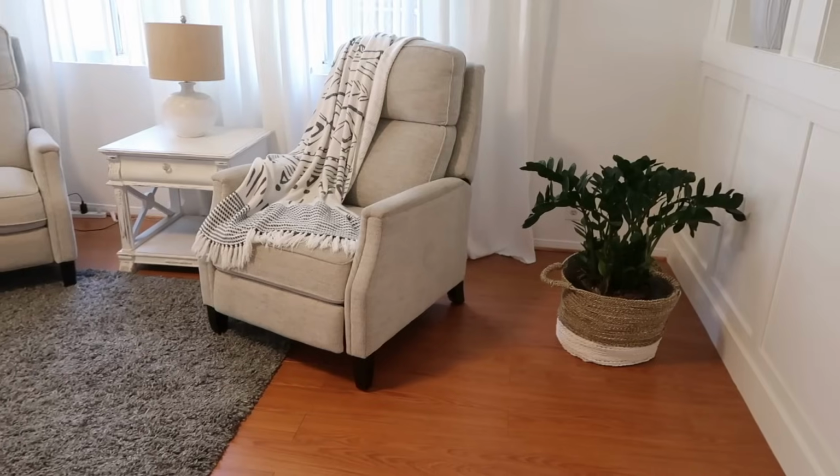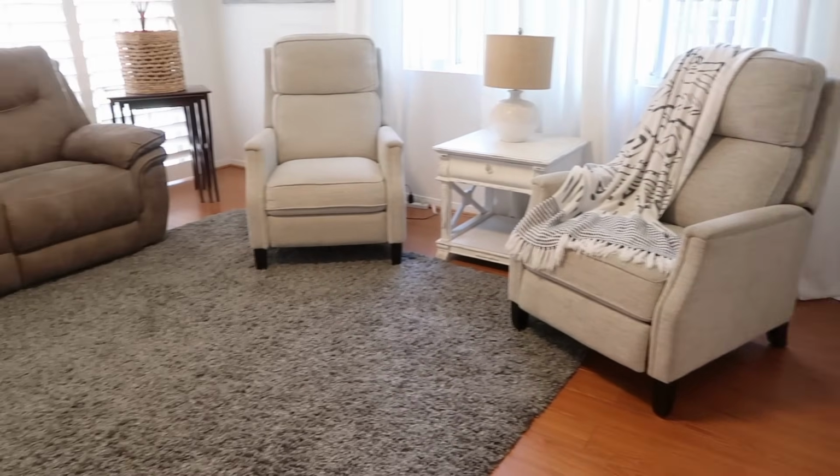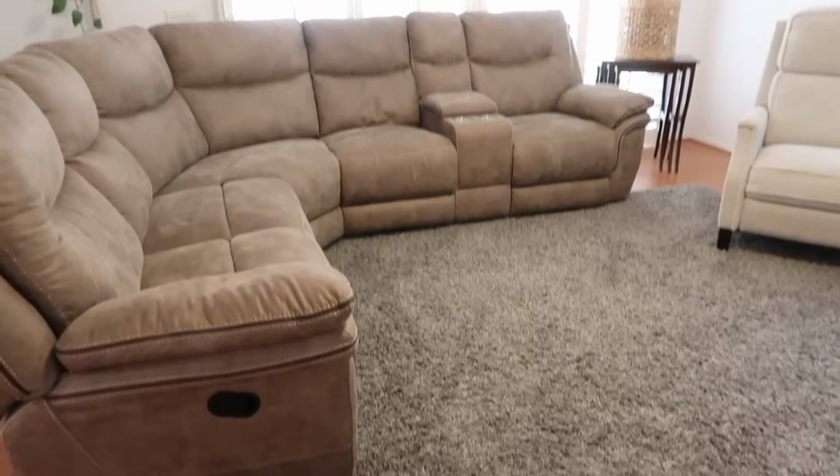Another way I avoid a little bit of clutter in my living room is I opted to not have a coffee table. We are so happy we decluttered our extra little coffee tables that we had when we first started to become minimalist, and I just find coffee tables tend to attract a ton of clutter, and also they seem to look kind of funny when they're empty as well.